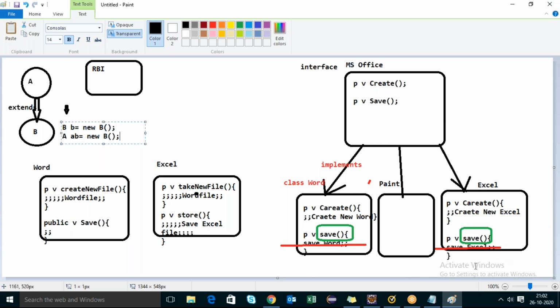Now here, observe the same thing. Apply the same thing here. For my Excel class, I'm creating an object of Excel: Excel equals new Excel. There is nothing great. Now I can also create an object of my Excel class like this: MS Office equals new Excel.